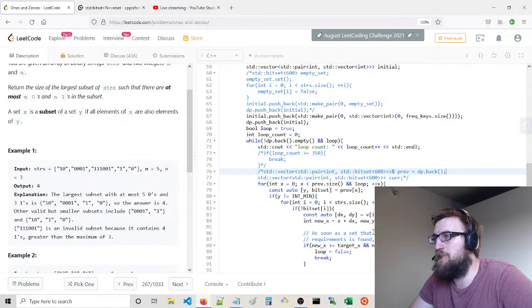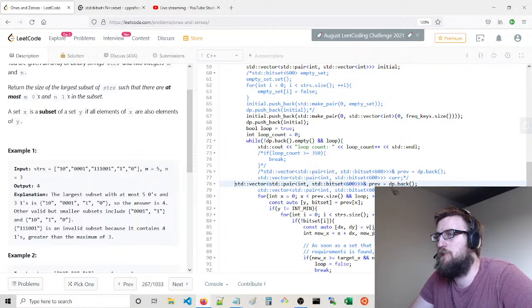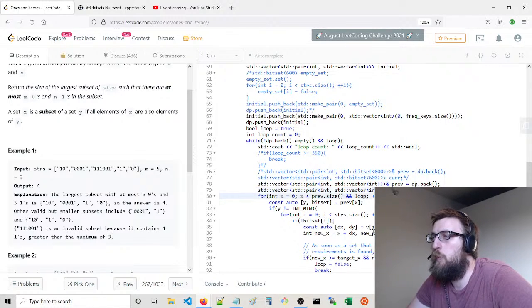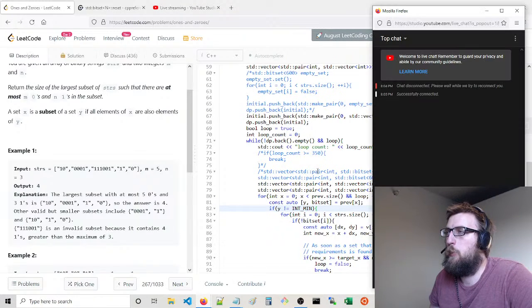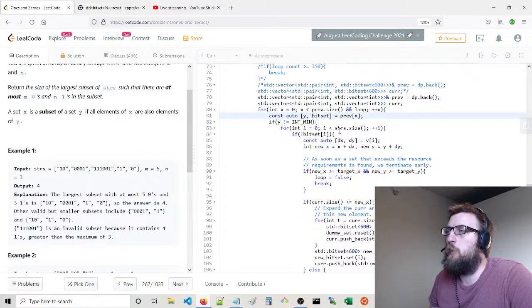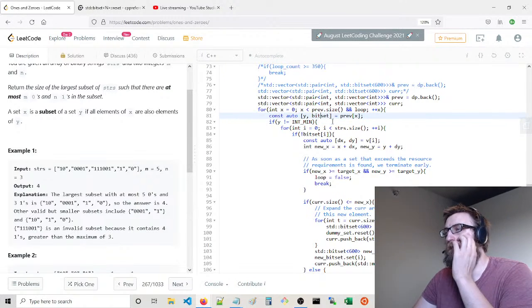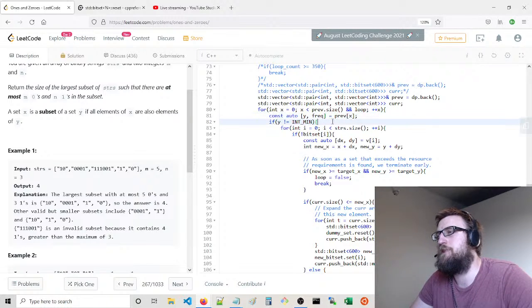Try to use a frequency map here instead of what we were using before. I'll call it frequency instead of a bit set.